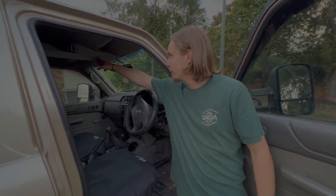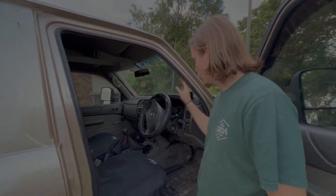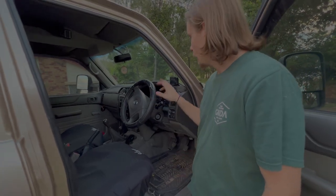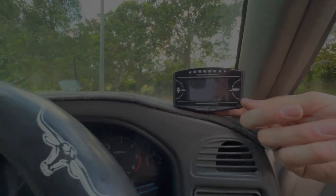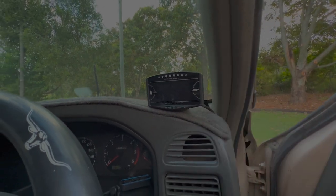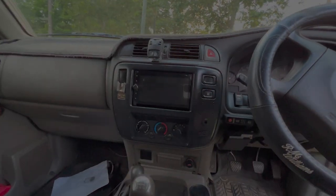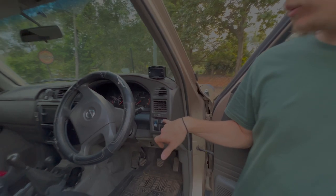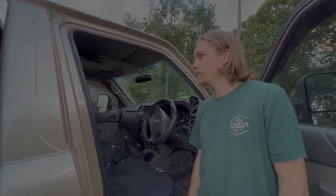Inside, not too much major has been done. We've got a center roof console with the Oricom head unit, Iron William seat covers, steering cover, and floor mat. We've got the JRP gauge which gives me EGT, boost, and water temp. We've then also got the Axis head unit with Apple CarPlay, and some switches — that's about it for the inside.